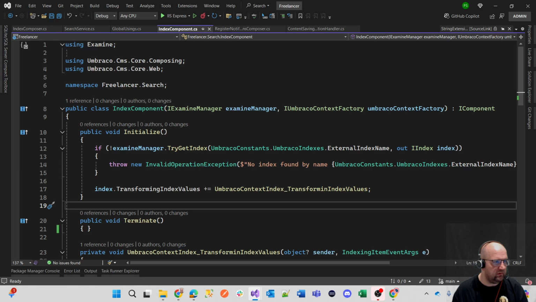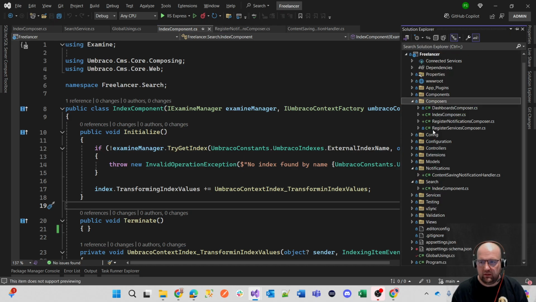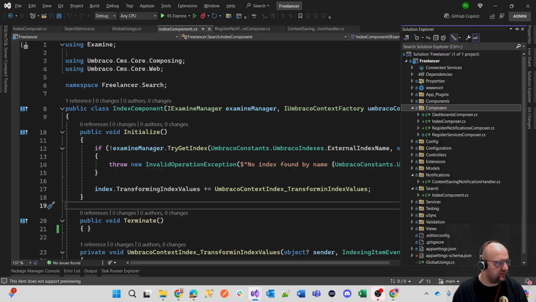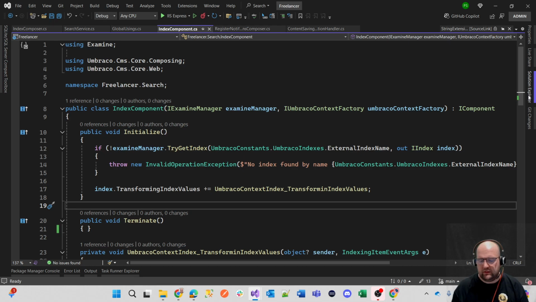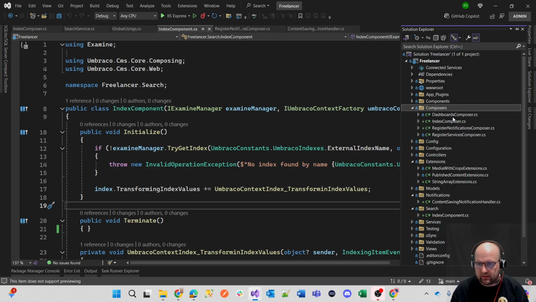Let's go into, we're going to create another extension method, and this one's going to be on publish content extensions. So we'll go into extensions here, publish content extensions. We're going to just add a new method in here called get page tags select list. In order to be able to pass it into our form and in the checkbox list, we need to have this available as a set of values. So that's what we're going to do here.